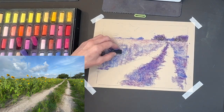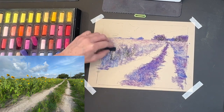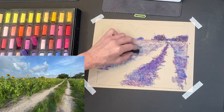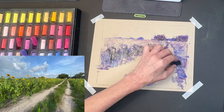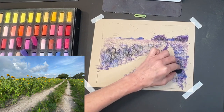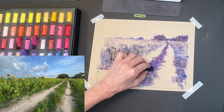I'm going to use a little bit of it to get in some of these really dark little nooks and crannies within the sunflowers, like that mass of sunflowers growing on the left side. And I'm just using really little suggestive, very gestural marks.